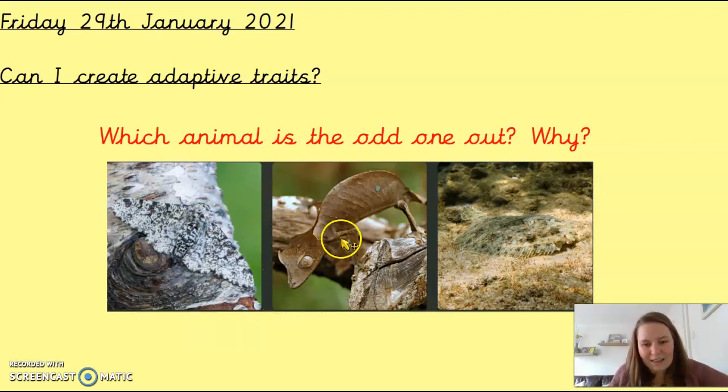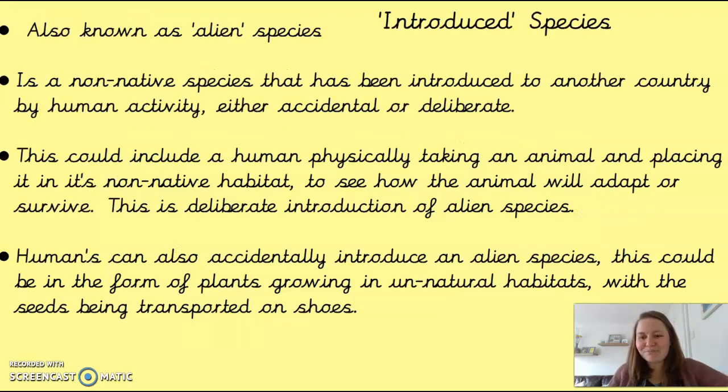The animal's kind of clearer here, but he does look like a leaf or a twig. And here, the animal's a fish laid on the bed of the ocean. So you might have thought of different reasons. You might have thought one was the odd one out because you could see them and you couldn't see the other ones. You might have used words like camouflage. You might have talked about one being the odd one out because it's underwater and the other's not. There's no right or wrong answers to odd ones out, as long as you had an explanation to back it up. So let's move on then.